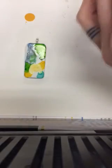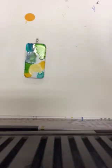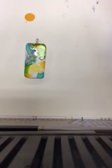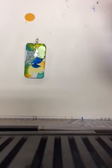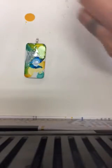In art, you want to make sure that you are repeating. Repetition is good. So I think I'm going to add a little bit more yellow up here. And when you add colors that are next to each other on the color wheel, they blend really well together. You really need to be patient when you add the colors, because they mix so much.